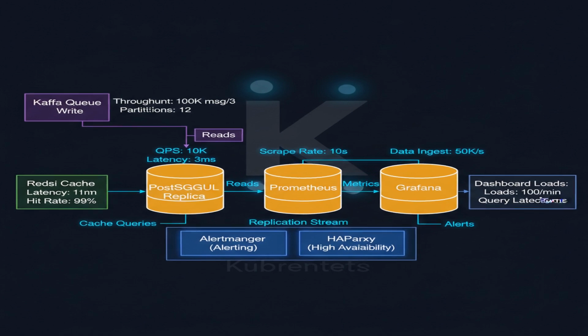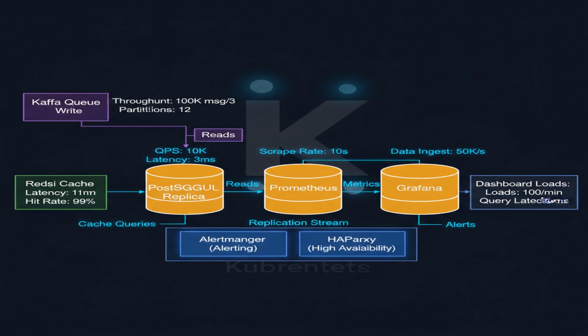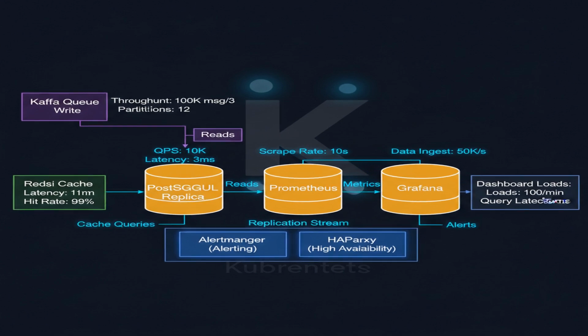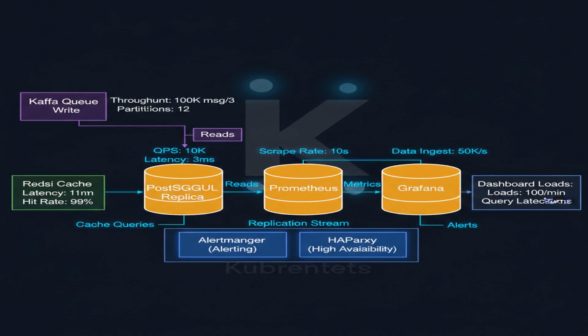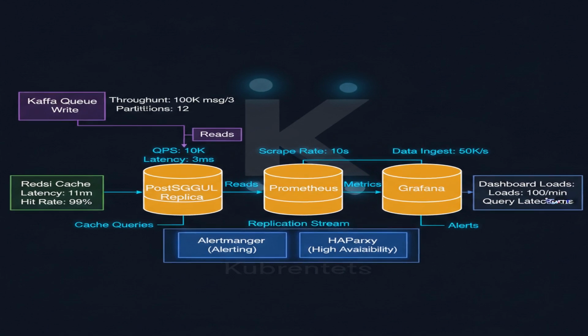What happens if the storage class is misconfigured? We need to have thorough testing and validation in place to catch these issues before they impact production. We'll use a multi-zone Kubernetes cluster to protect against zone failures. We can also use pod disruption budgets, PDBs, to ensure a minimum number of replicas are always available during maintenance.